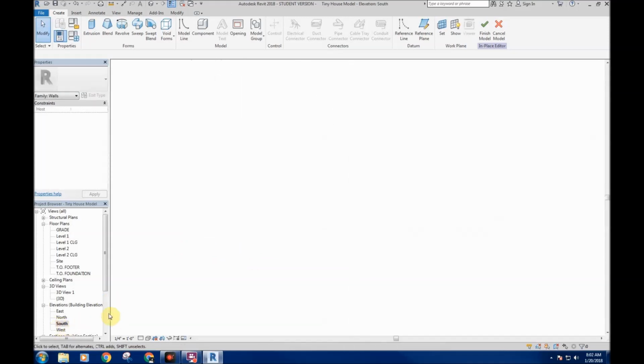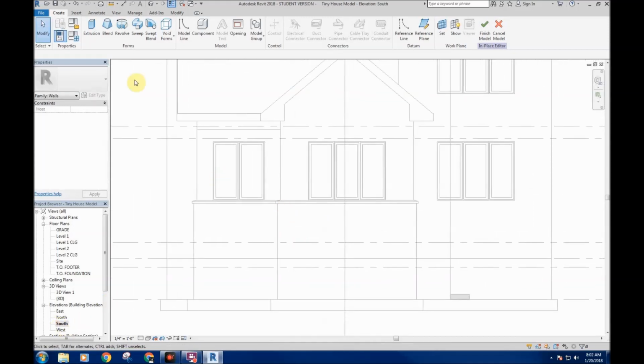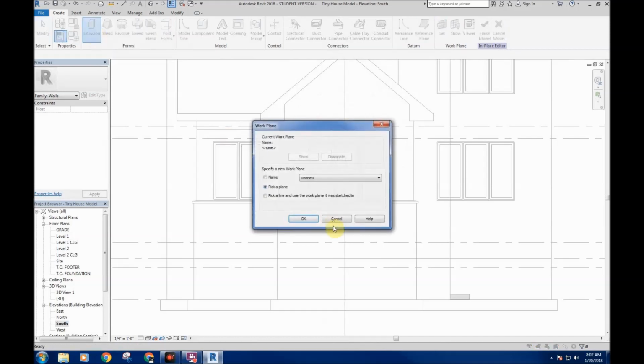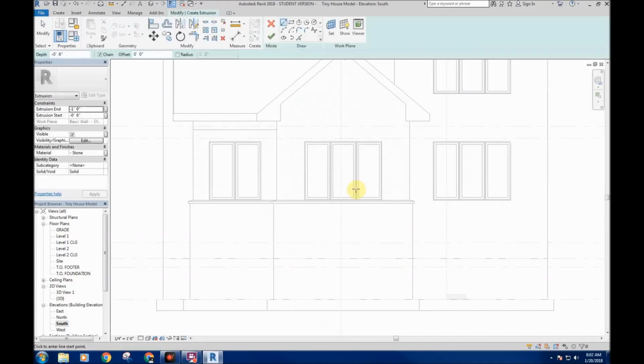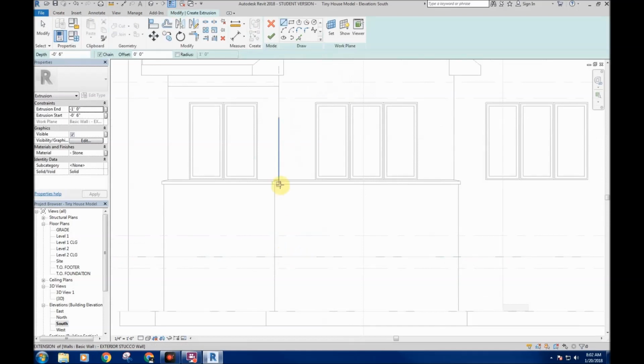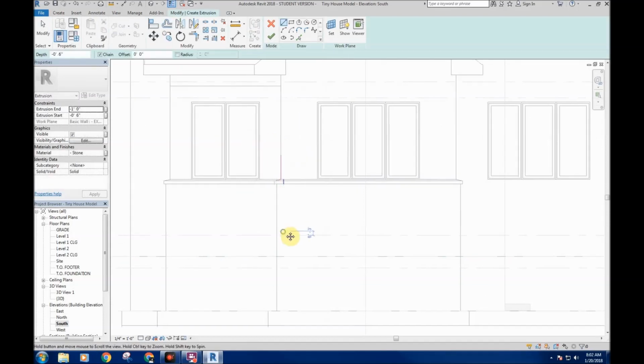So I'm going to go to my south elevation here and hit the extrusion tool, and it asks me to pick a plane. So I'm going to hit tab to tab through and grab that stone wall there on the front. I think I'm going to use these sketch lines right now to lay this all out. Maybe I want this to go up 5/9's.